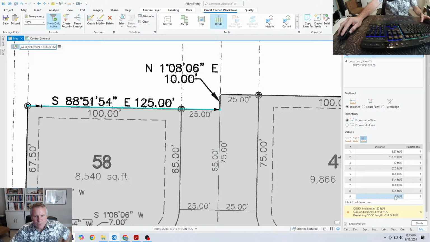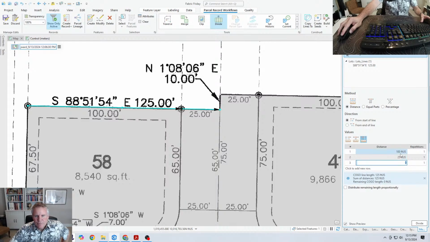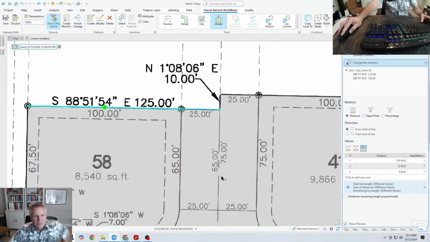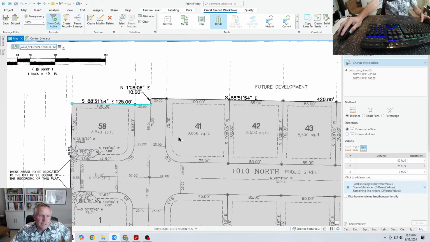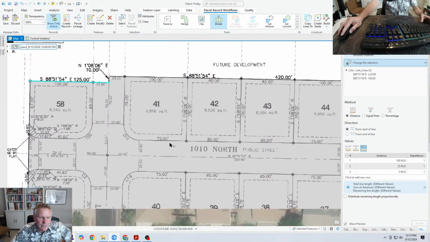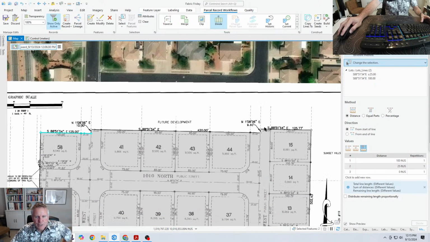And this is the last one. 125. And you got to remember to hit that divide button every time, because sometimes I've forgotten to hit the divide button and then one line isn't split up, and I kind of get mad and blame it on the computer when it was really me.